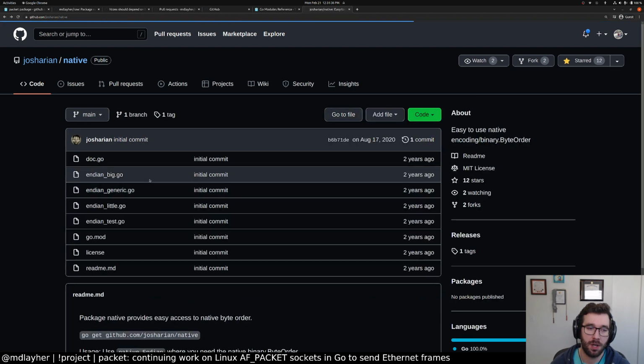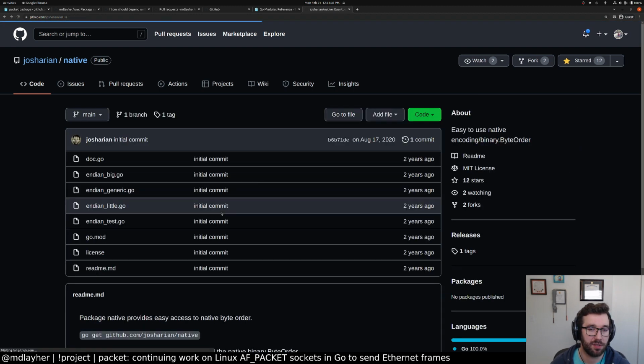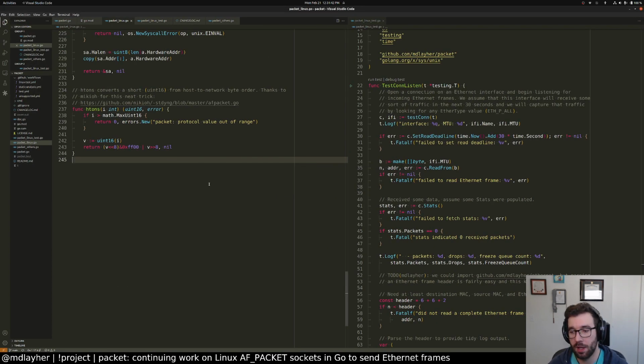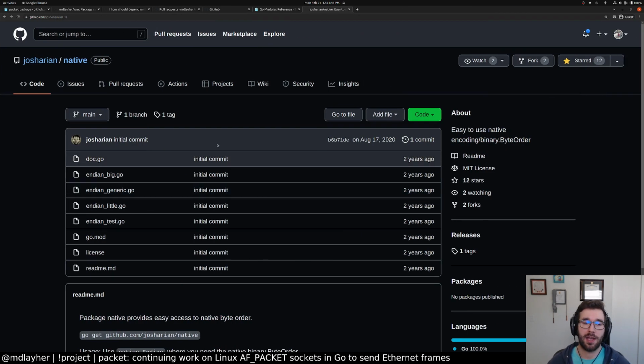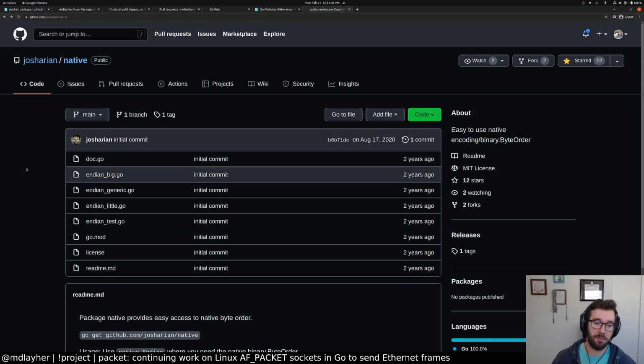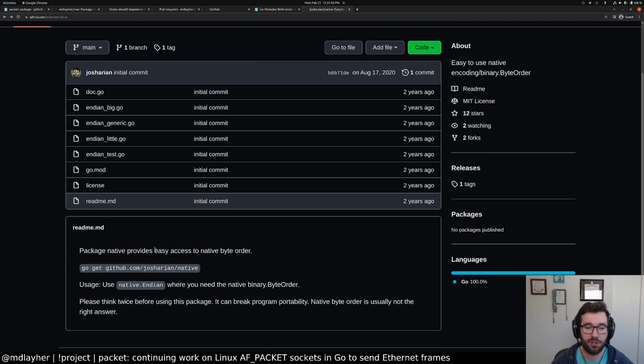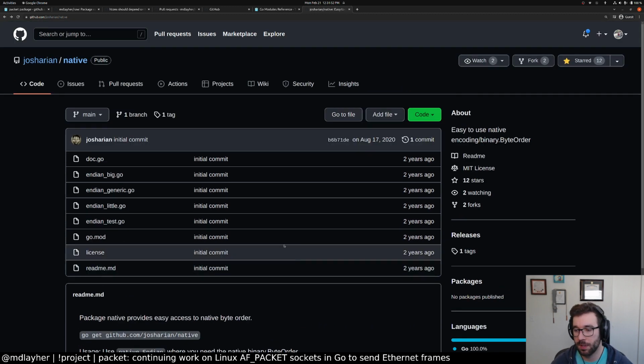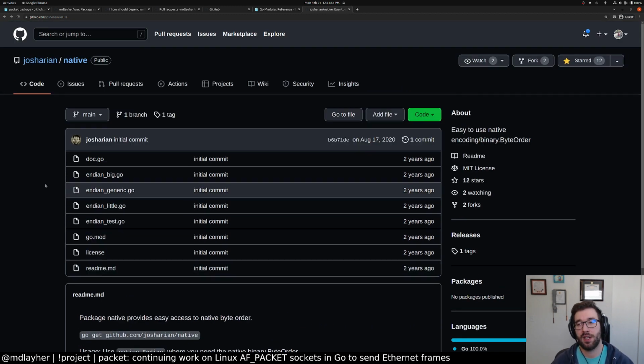Looks like it does need the new build tags, but no biggie. I suppose I could contribute that. I used to use an unsafe conversion myself to figure it out, but these days I just use this. I trust Josh to get it right. There's an issue about that. It's every time you talk about native endian.